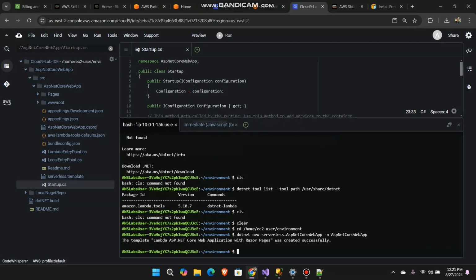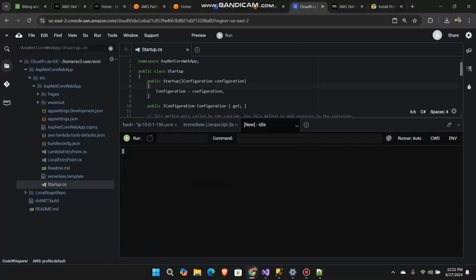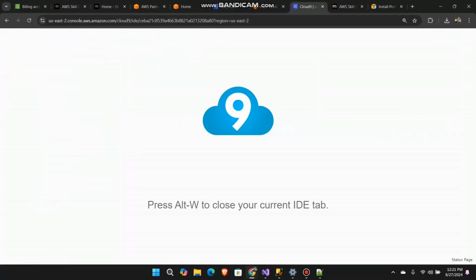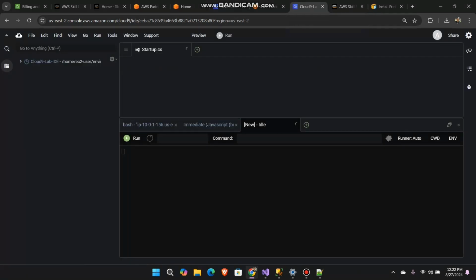Bash command is here. Control B is used for build. Let me refresh it.